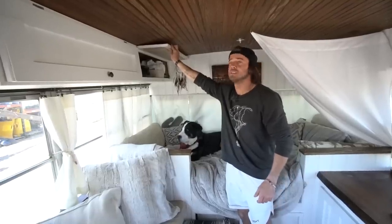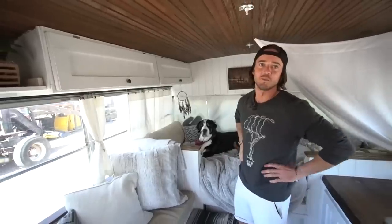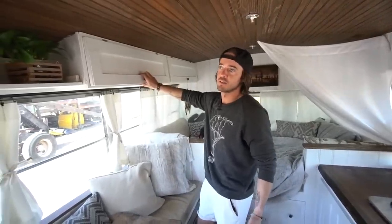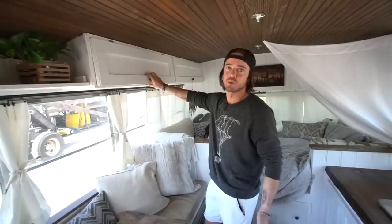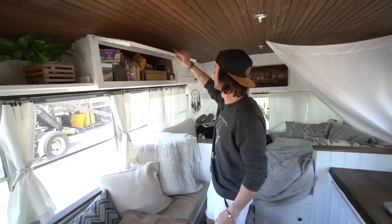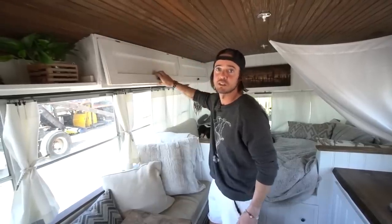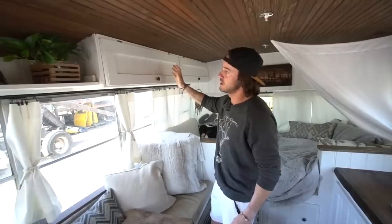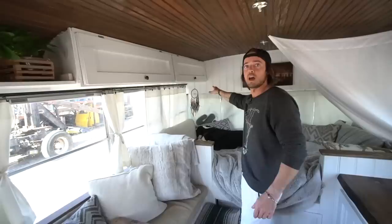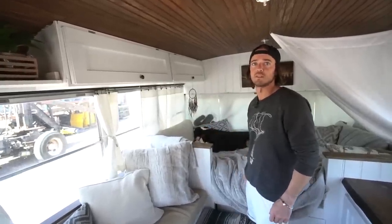Overall, I could easily clean this stuff out. Hardly even need the space. I mean, this one's nice to have, but I got more stuff than I need in here already. When I'm bouncing around, if I'm trying to get up a hill that's a dirt road and really bumpy, these will give me that. But if the magnets didn't work too well, that's something I might switch out. This is something that clips in, but so far hasn't really done that much. I can do a bungee cord from this one to that one, and that seems to do enough. Eventually I'll probably get around to something that fastens it a little bit more.